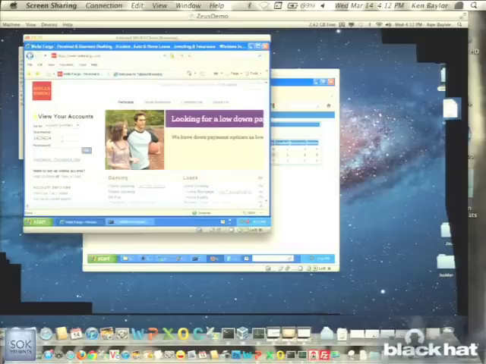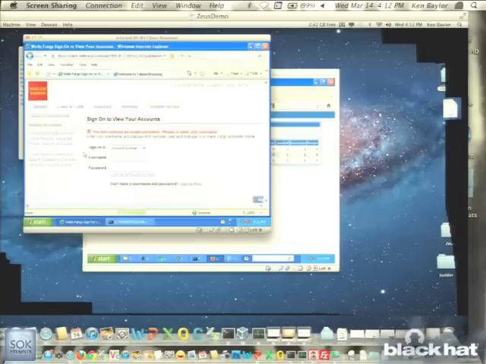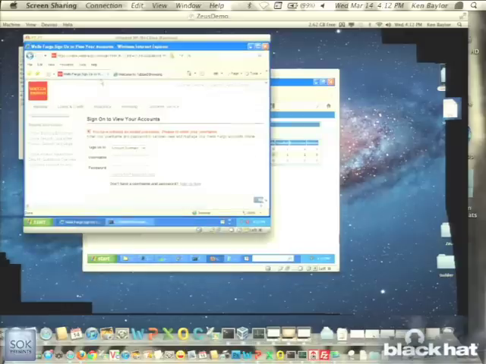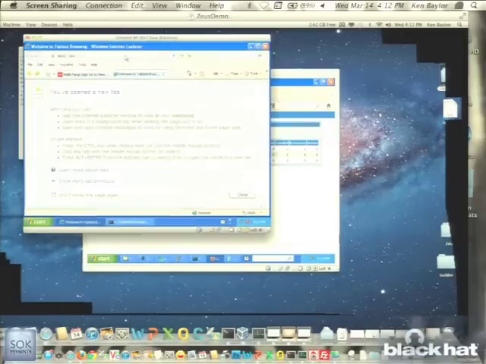Again, this is a real bank. Type in something, type in a password, type in go. Again, we won't get in, but what we want to do is see whether it was interesting or not. And again, let's see what else we said. I think one of the things we wanted to do was watch what was going on at McAfee.com. So if I want to watch what somebody's doing.